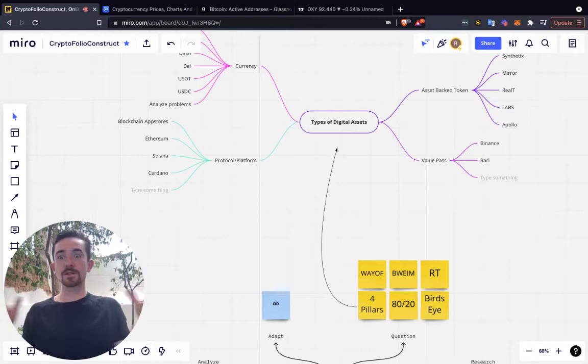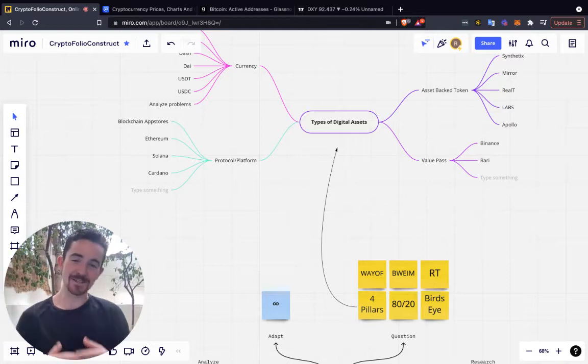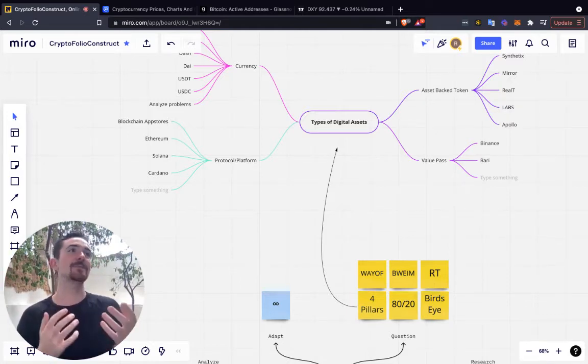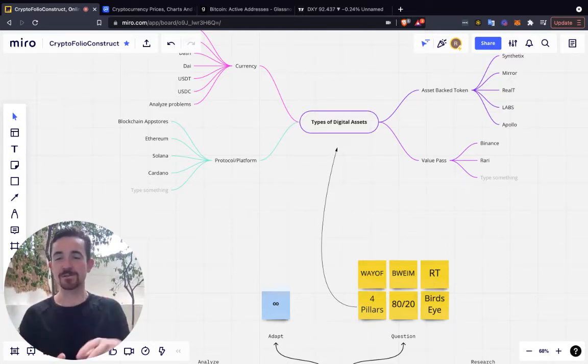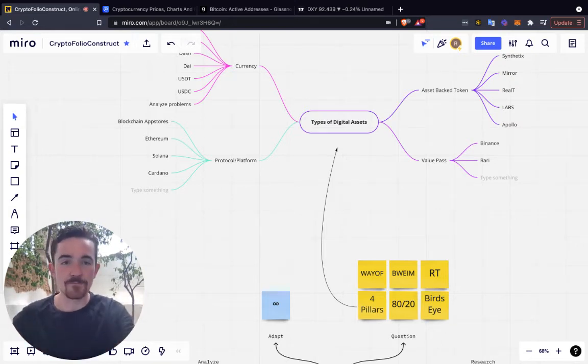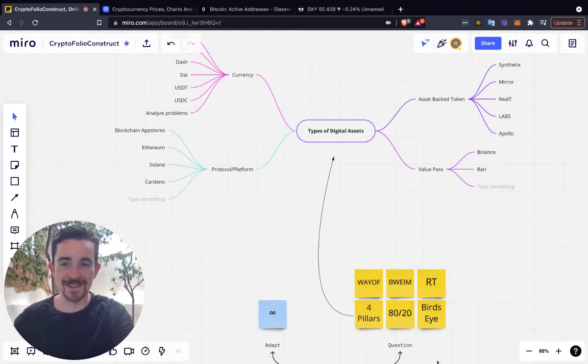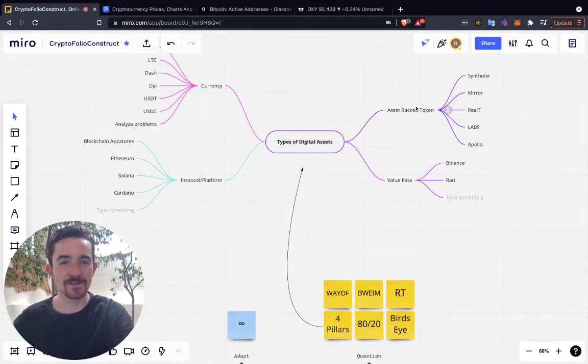Okay, so what are digital assets? What are crypto assets? Is it just Bitcoin and altcoins? No, that's a horrible way of thinking about it, right? That's why it's hard in some videos, because you have to name them crypto. You have to say crypto and altcoins for people to know what you're talking about, but really it's just digital assets at the end of the day. And I'll probably do another video on this, honestly. It's something that I've been meaning to address.